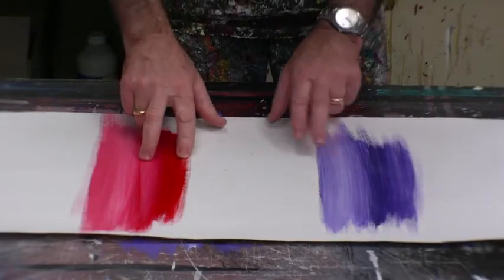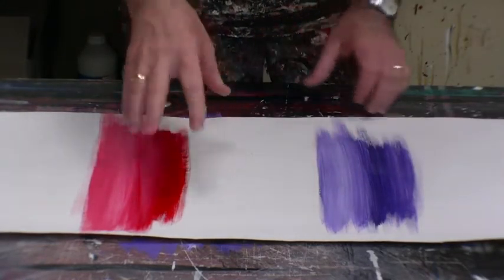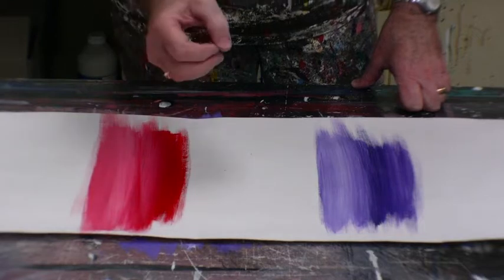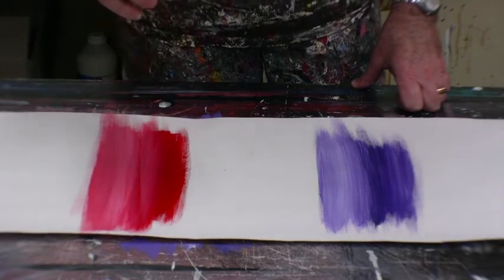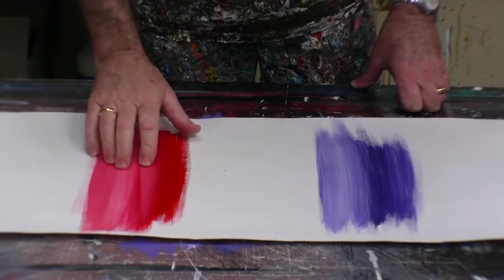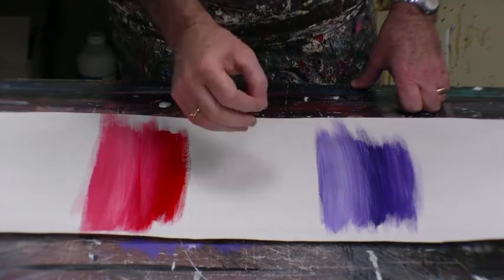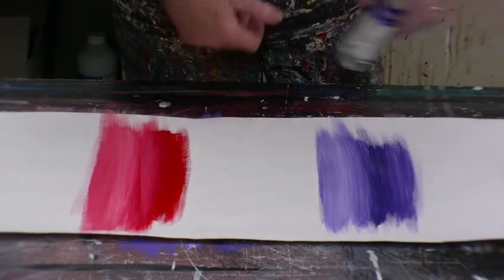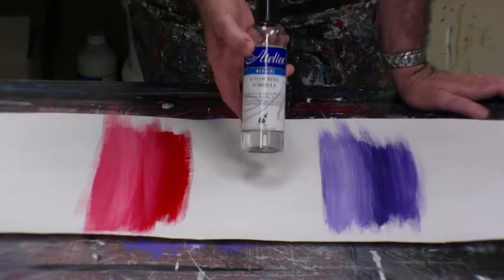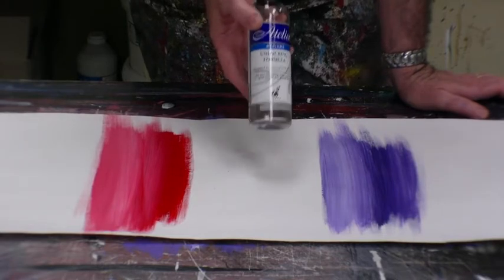Now we have the two paints I just put down — both are dry. As you can see, I can touch them both and no paint comes up. They're not fully cured, just touch dry. Now I might want to go back to my artwork and add some more paint or do some more blending. As we would know with normal acrylics, once it's dry to this level, you can't start reworking the paint. With the Atelier Interactive, we're going to get this paint working again using a medium called the Unlocking Formula, which is specially designed to work with the Atelier Interactive — this is what makes it such a unique paint worldwide.